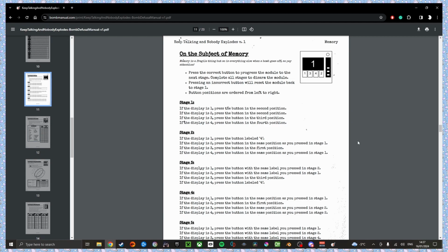Display 1, you said? Yes. 2nd position. Okay, labeled 2. Okay. Display 1. 2nd position? No. Labeled 4. That also happens to be in the 2nd position. Okay, thank goodness. Display 2. Button with the label you press in stage 1, number 2. Okay, that's in the 1st position. Okay.